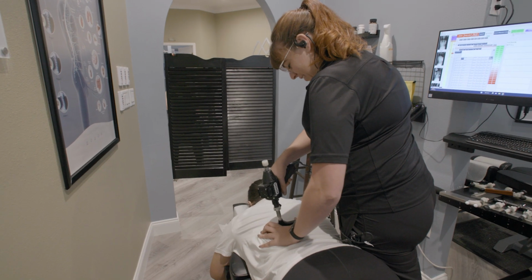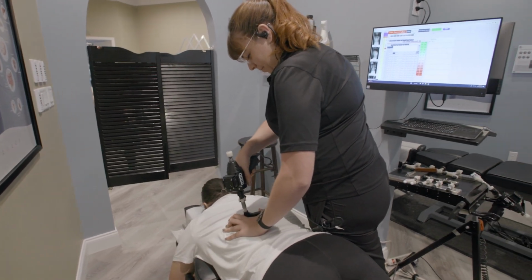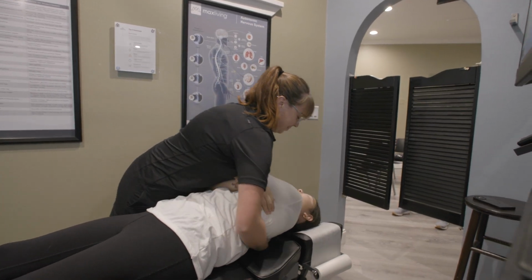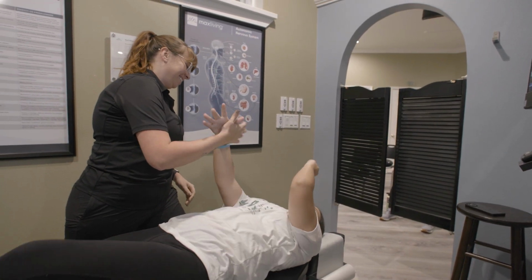Well, conservative treatment approaches that don't have this high risk associated with them can be done at a much earlier curve size, because we're not altering the spine in a negative way that's going to impact patients for the rest of their life. We're working on strengthening the spine and retaining normal function. I mean, we want to reduce the curve, but while maintaining function, not reducing it by fusing it. We normally offer multiple treatment options here to help reduce the curve in one office.